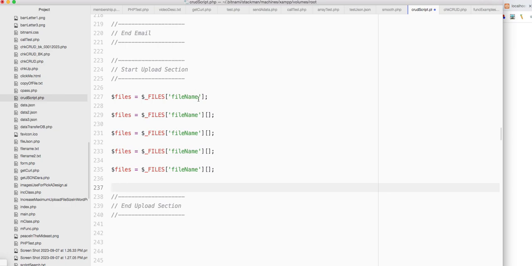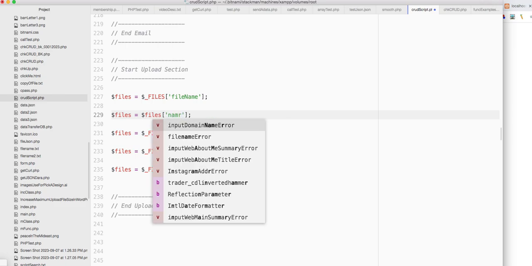Let's see, we got the file name, and over here you say file name, right? Because that's what you're using. In reality, I kind of just went like this. I could have just done this, because you already did it over here, all you have to do is put the rest of it like this, like the name of the file.